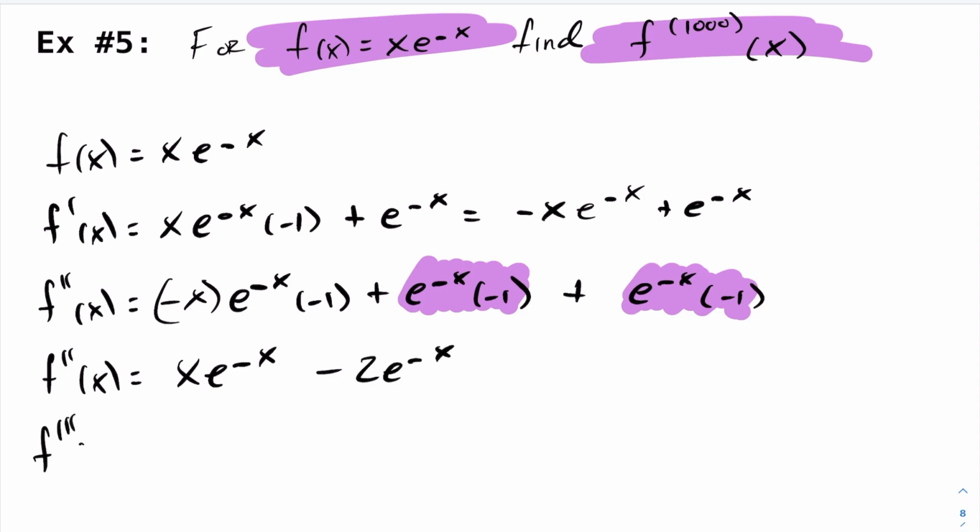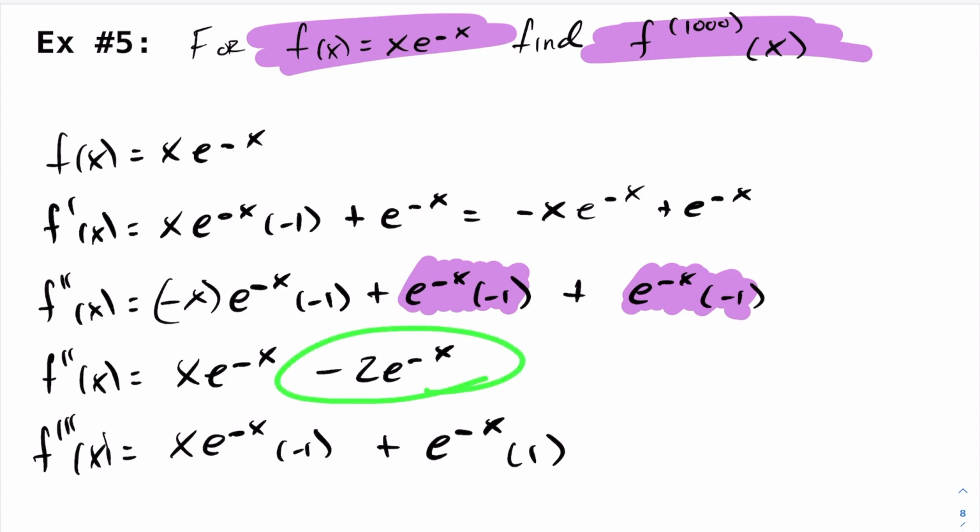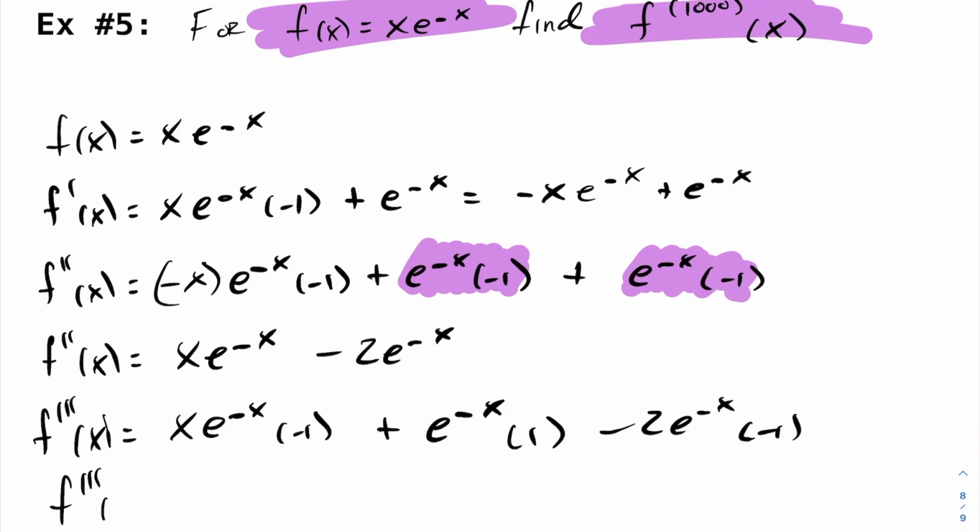Let's go ahead and take the third derivative. Well, the third derivative here is going to be first times the derivative of the second plus second times the derivative of the first, which is 1. Now we want to take the derivative of this expression. Well, the derivative of this expression is going to be itself times the derivative of the negative x, which is negative 1. So therefore, f triple prime at x becomes negative x e to the negative x. And you'll notice here, minus 2 and the minus 1 become positive 2. So this becomes plus 3e to the negative x.